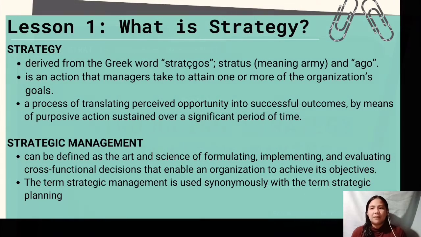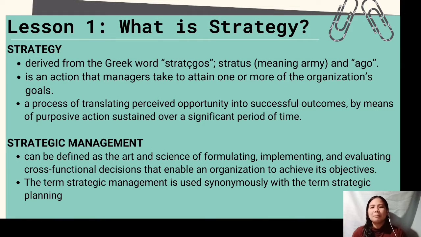So, what is strategy? What does it mean? But first, I would like to share with you where strategy is derived from. Based on my research, strategy is derived from the Greek word strategos. Stratus meaning army, and ego meaning leading or moving. During the age of Athenian democracy, they referred to this as a military commander, so they called this the art of the general. It is about leading their army and making steps to win their battle.